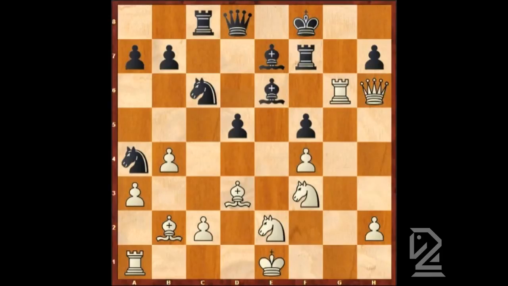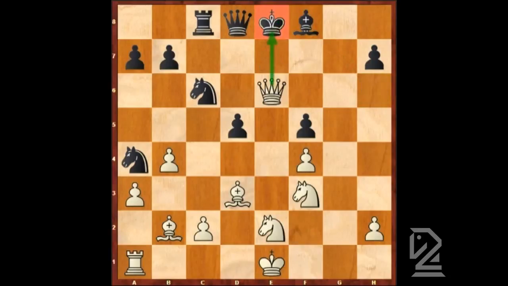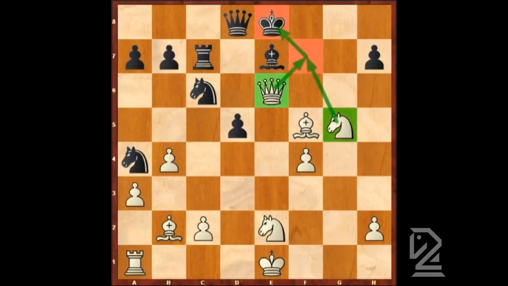After queen h6 king e8, rook g8 check, rook f8, rook f8, bishop f8, queen e6, we can see that white already has one additional piece. Instead of playing knight e7 in this position, black could also play bishop e7, but after this move we will just continue with bishop f5, and now this rook is hanging on c8, and after rook c7, knight g5, we are threatening mate.